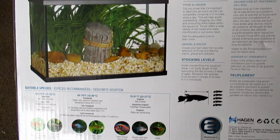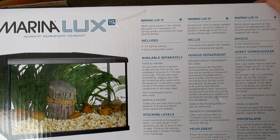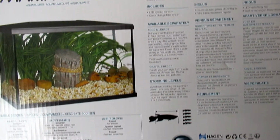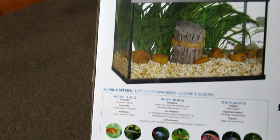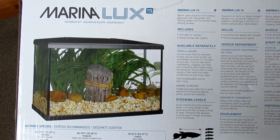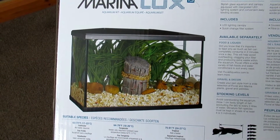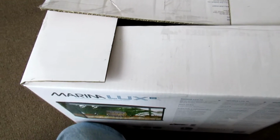I got it really cheap because the box had been opened, but I checked everything that was in there. Includes the light canopy and a filter in there, and it should be okay. It's not suitable for really keeping anything but shrimp, or I would say maybe one betta or Siamese fighting fish, whatever you want to call it. But yeah, we're going to set this up today just to keep everything wet from the flex. So bear with me and I shall get this all sorted out.